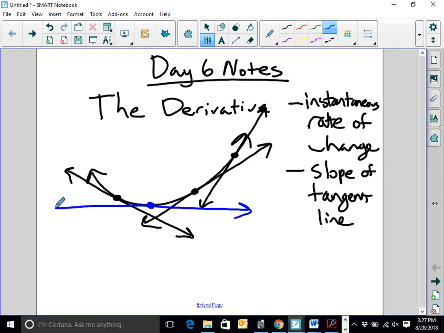As we can see, that blue line that I just drew, the tangent line there, its slope appears to be 0. To the left of that blue point, we can see that the slope of the tangent line there would be negative. The 2 points to the right of the blue point, the tangent line slopes are both positive, with a steeper slope on the point farthest to the right.